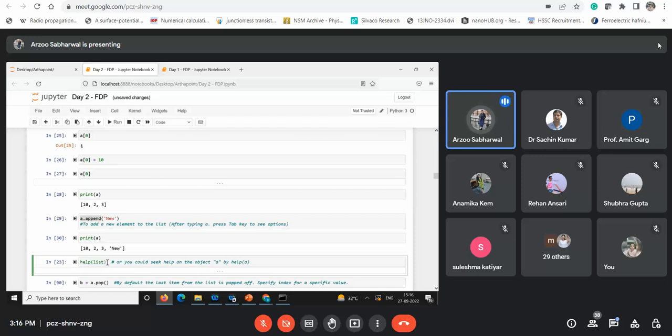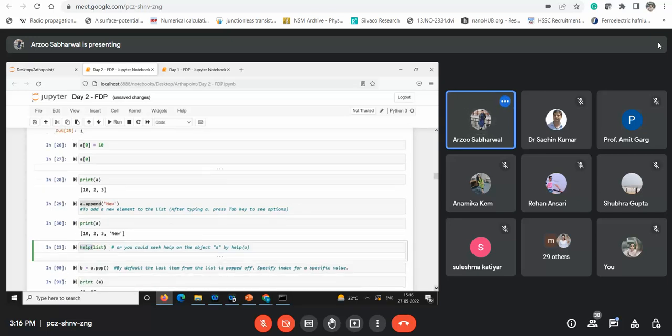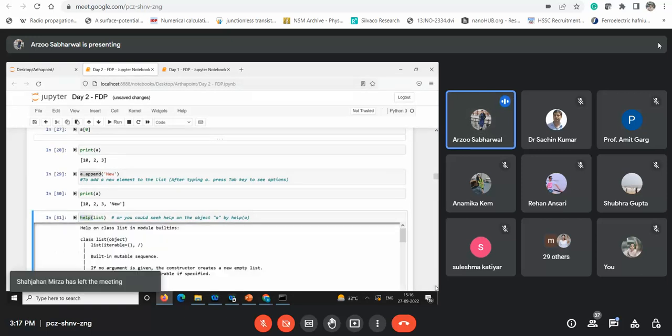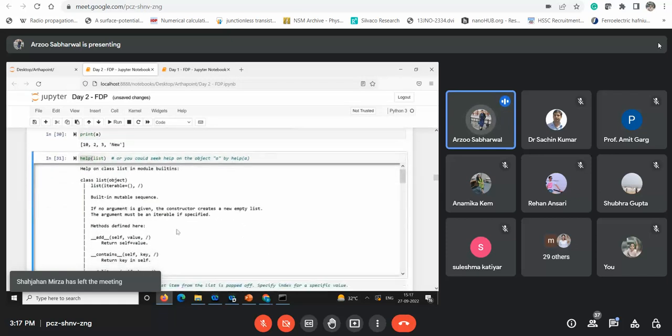Even if we are doing the most rigorous machine learning technique, we can always use the command help and it will generate everything possible about that particular thing, and we can look at the different parameters that the machine is using. When I use the command help list, it tells me everything about what a list is.